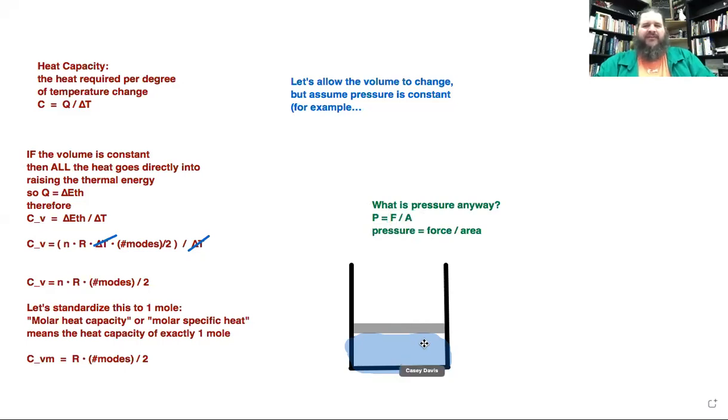And what would be an easy way to design this to make sure the piston experiences a constant force? What's a naturally occurring force that's very easy to make constant? Yeah, gravity is probably going to be the easiest one to use. We have gravity all around us. We may as well take advantage of it. If you just make this piston heavy, a weighted piston, that heavy piston is applying a constant force, just the force of its own weight on the gas. So you notice that you're not pushing or pulling on this piston at all. You're just letting gravity do the work.